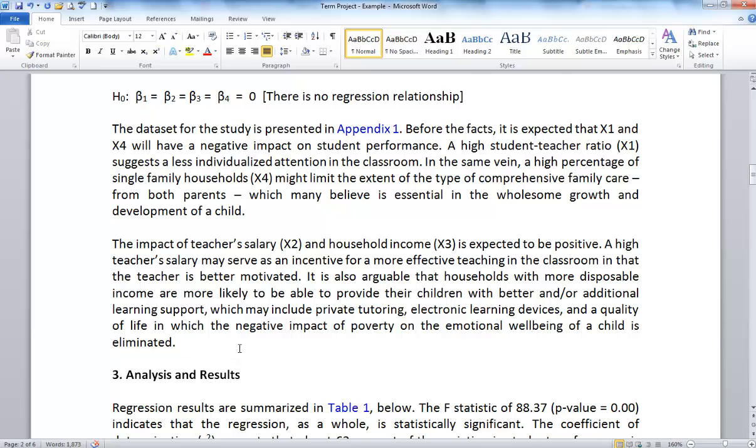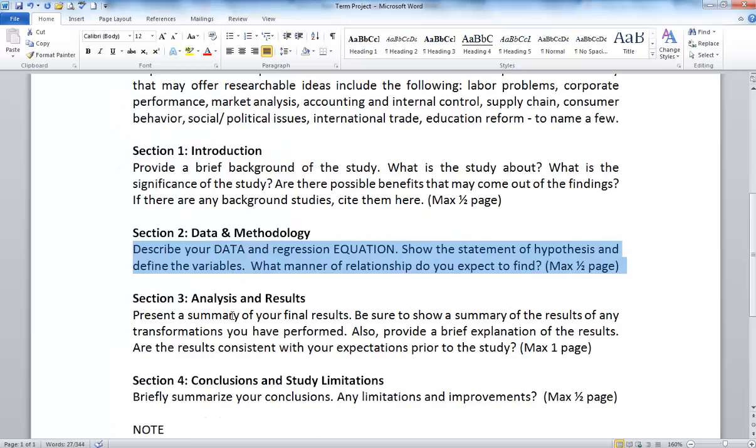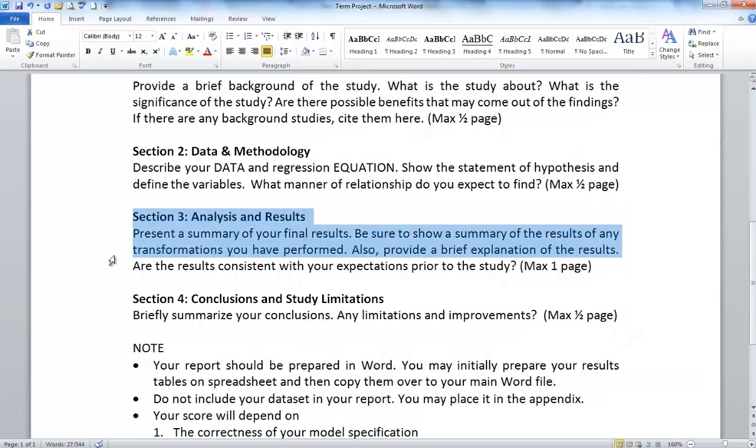So now, with that, let's go to analysis and results. It says here, present a summary of your final results. Be sure to show a summary of the results of any transformations you have performed. Also, provide a brief background of the results.